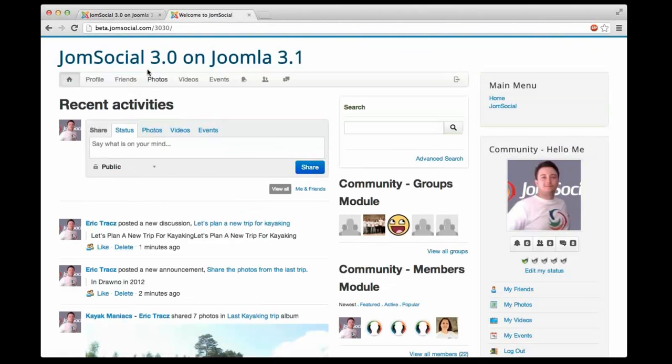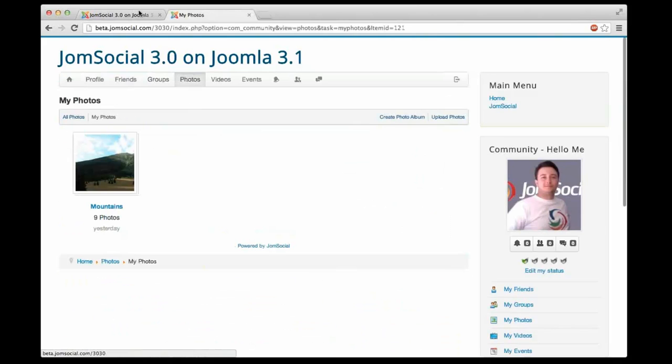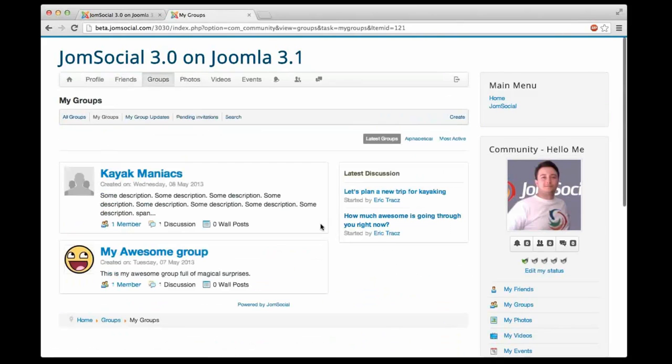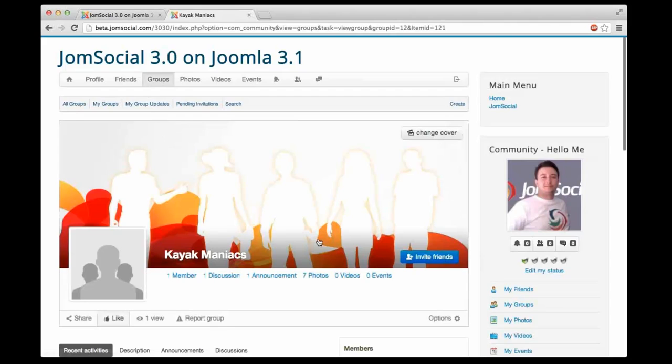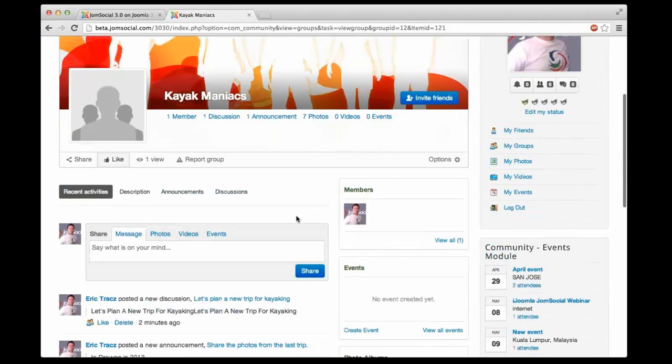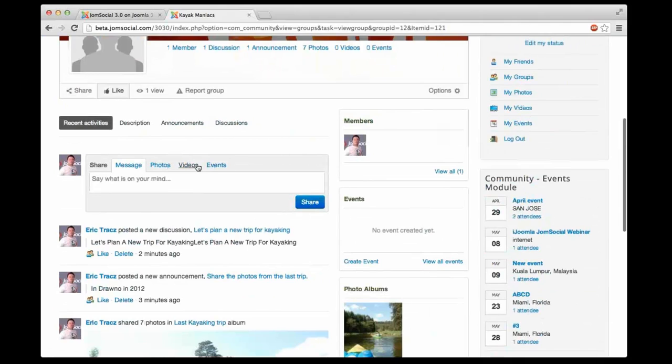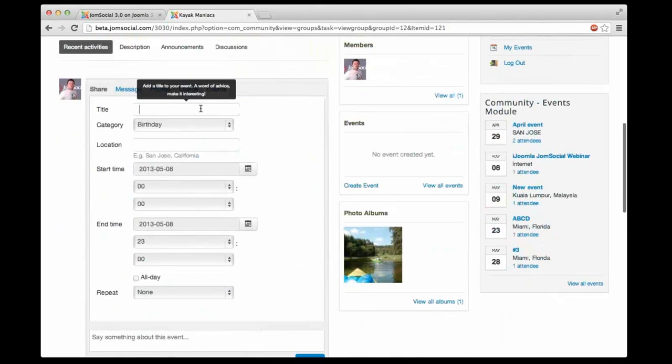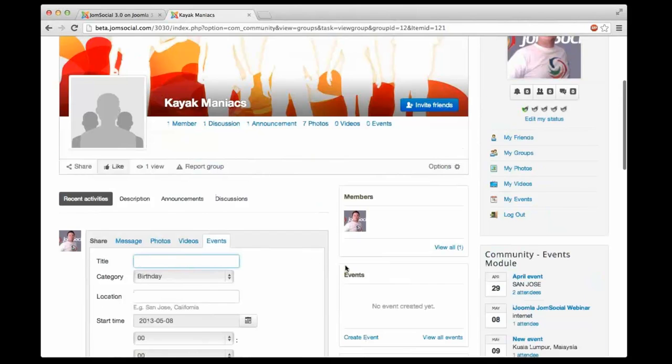Okay, groups give you again a great possibility not only for sharing photos and discussing possible routes or possible future trips. You can also plan them. You could just simply set up a new event right here from the share box. You're inside of the group Kayak Maniacs.